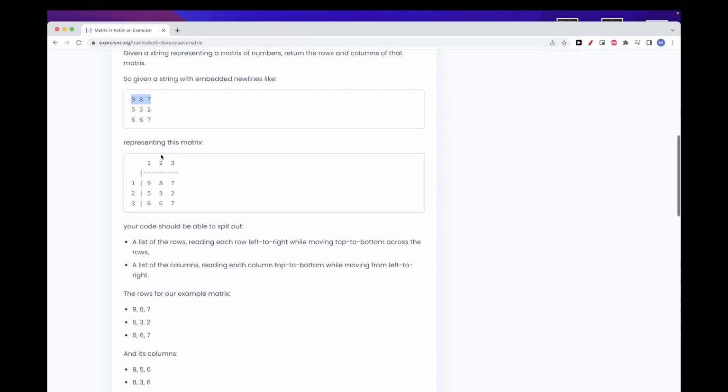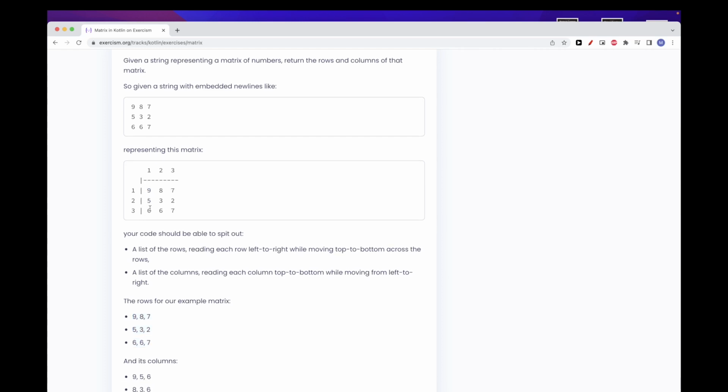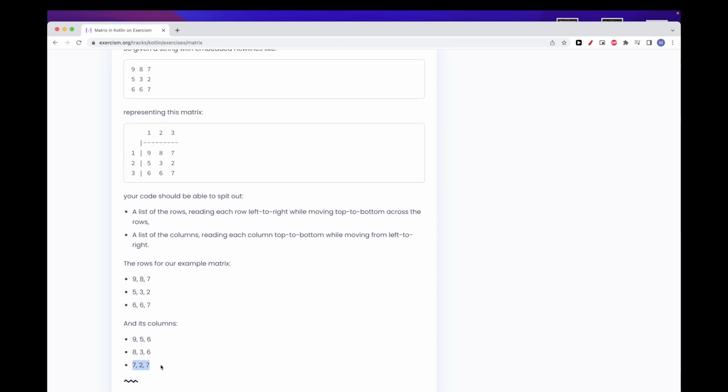Columns is similar, but gives one list for each column. So for the rows function, it will give the 987 list, then the 532 list, then the 667 list, and this would be a list of lists. And for columns, we need to get 9, 5, 6 as the first column, 8, 3, 6 as the second, and 7, 2, 7 as the last one. And this would need to be a list of integers.